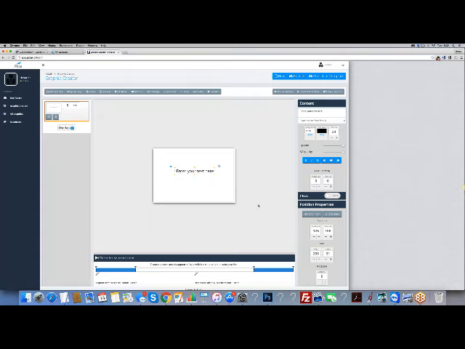So we've got lots and lots of different sections coming. Like I said, we're going to have a lot more coming to the elements, a lot more things you can embed, and a lot more elements that are element ready. For example, like I said, the rotating cube. That'll be a cube that you can add in, and it will actually rotate round just like a 3D cube. So you can have an image on each one or a URL on each one. Again, that's going to come in the next few weeks.